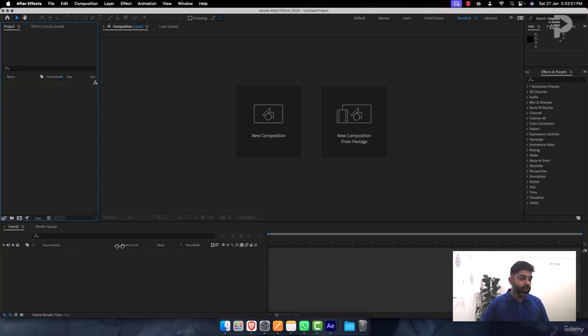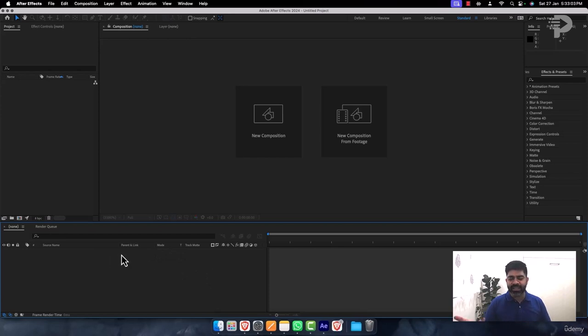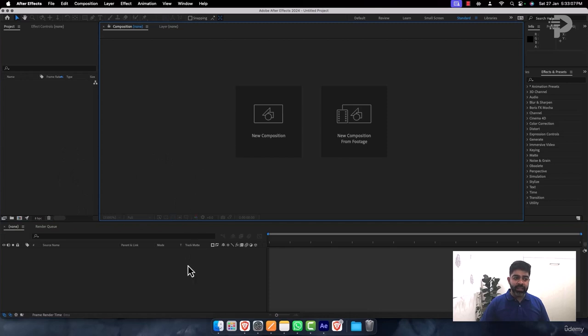And these are very similar to how you might have seen different tables across different softwares. So you can move around these. So I could probably reduce the size of the source name. Currently, there's nothing in it, so that's why it doesn't change. But once we have that, you might be able to check all of this and reduce or increase the size as necessary. So these are the three most important panels.